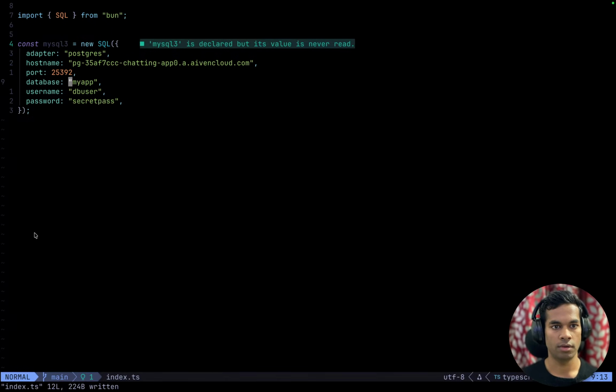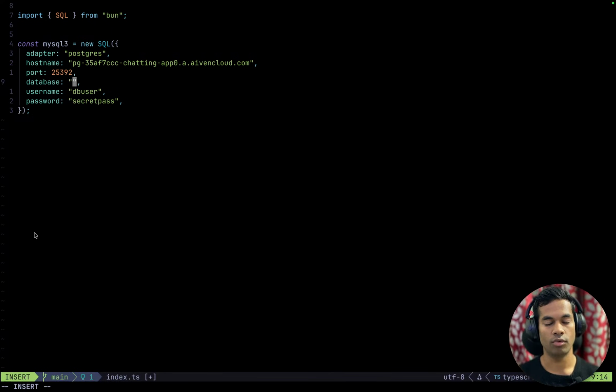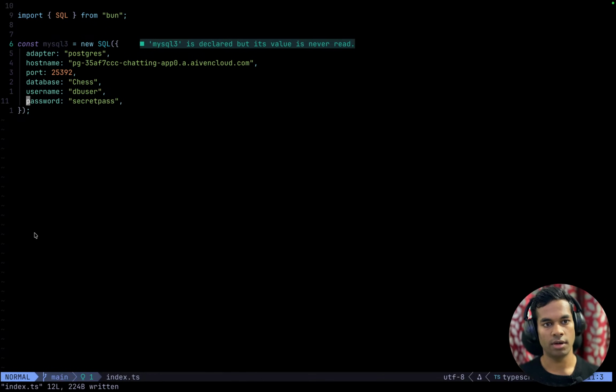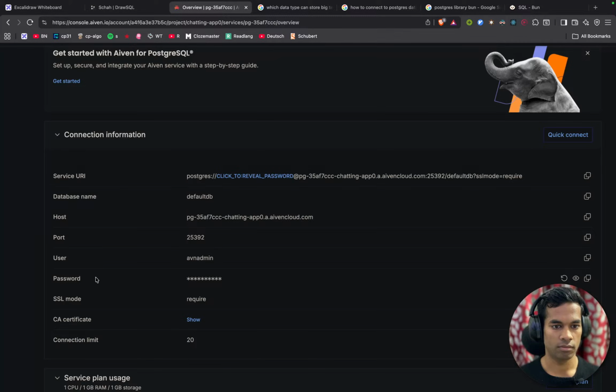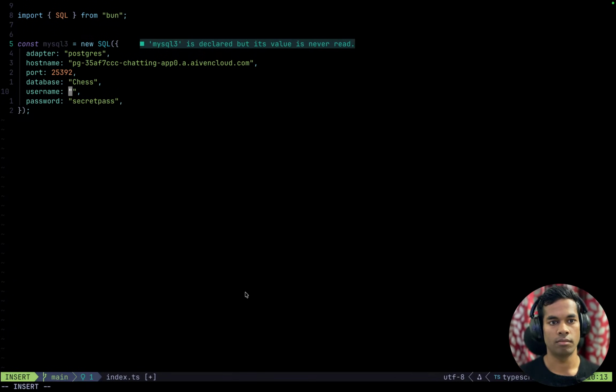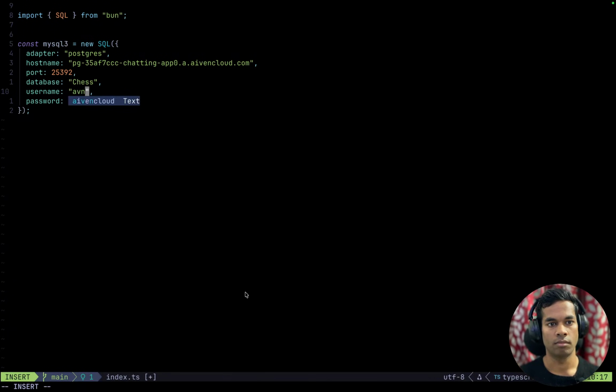User, shit, we have to give the database. Database is chess database. Username is avnadmin, and then comes the password.